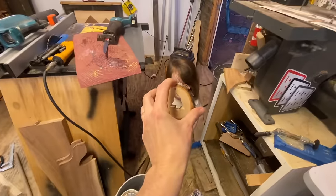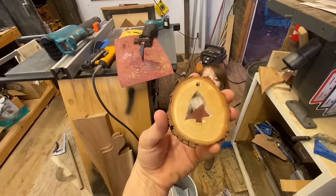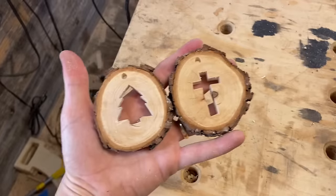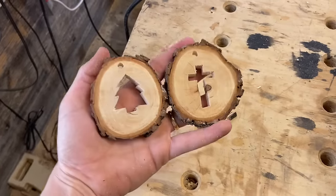What is it? A Christmas tree. A Christmas tree, okay, must not be that bad if she can recognize it. I guess they're not that bad, but if you use a stencil, these will come out perfect.